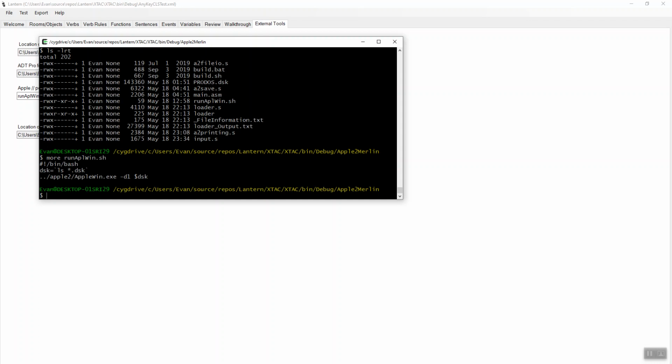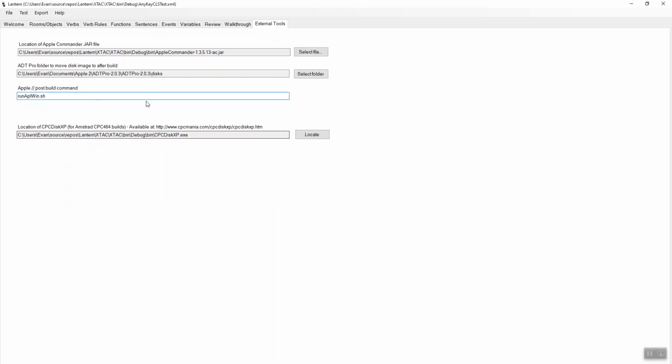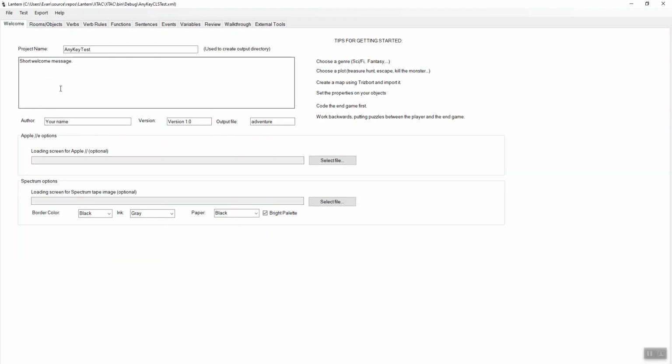So let's pop back over to Lantern and see what it would take to put a loading screen on this game. If I export the game without the loading screen, it'll work fine. I can start up the game. I can type in brun, whatever the name of the game is, .bin. It'll work great. So I don't need to show you that, but I will show you just how to go through the steps of putting on the loading screen and how it's actually not that hard.